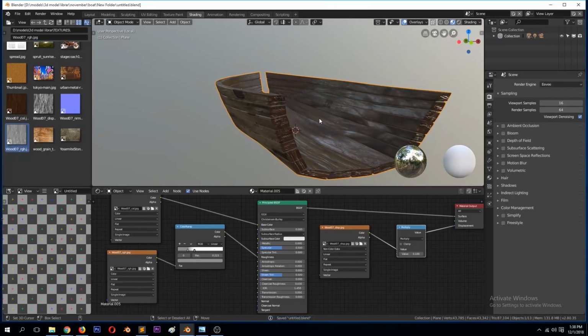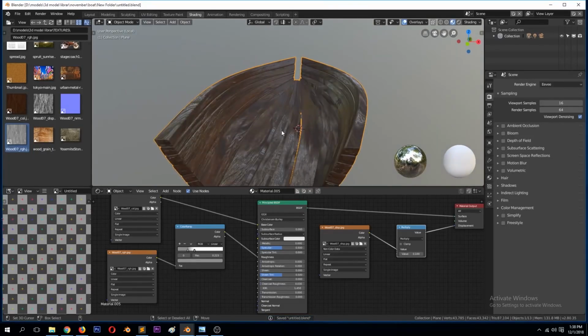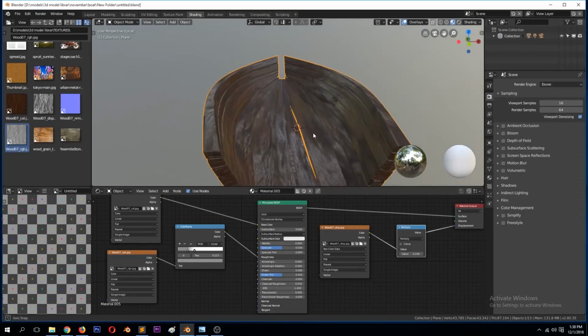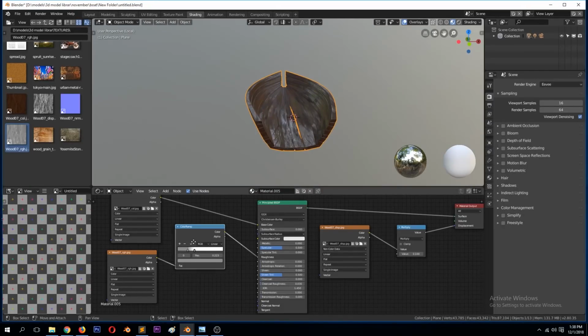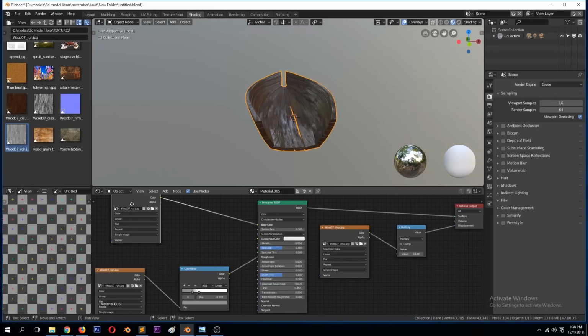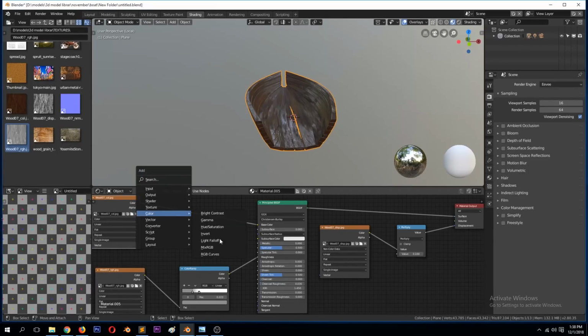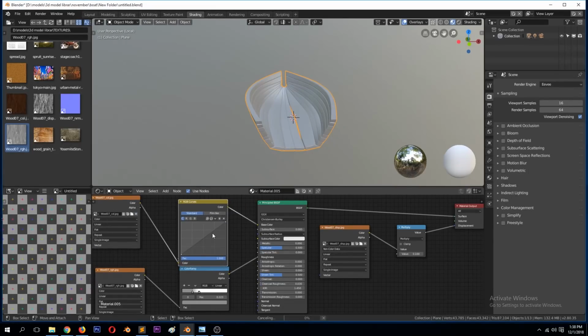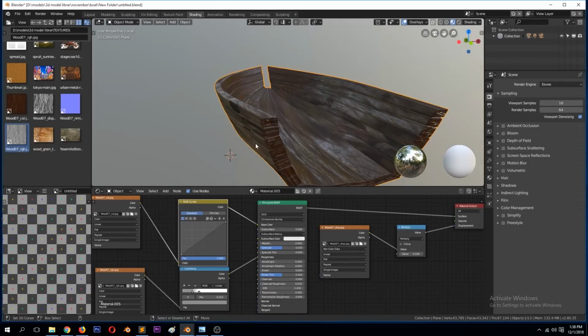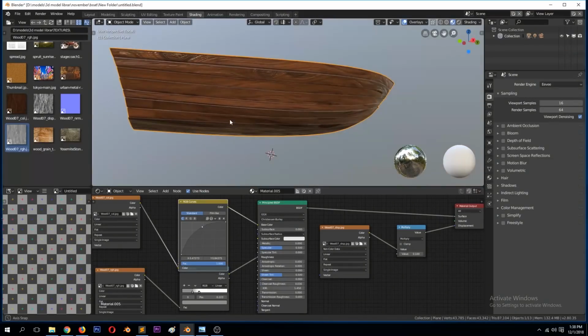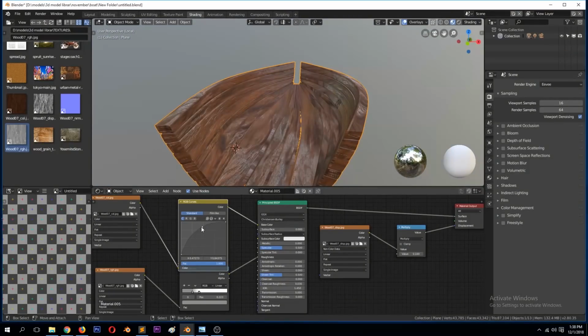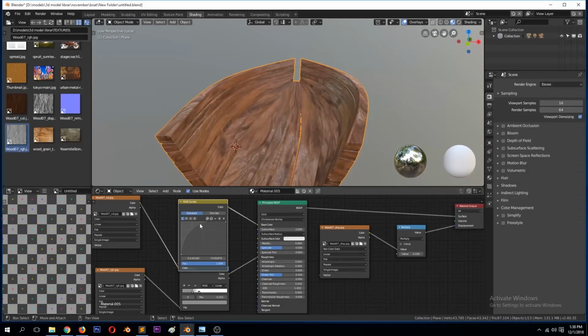I also think that the color is a bit dark for me, so I'm going to change it. You can either use a color RGB curves to control the different channels, so make this brighter maybe, and I think I like this better, so maybe even brighter like that.